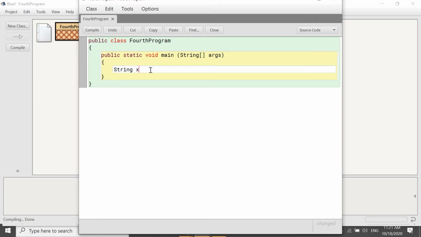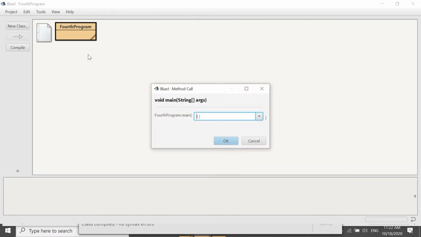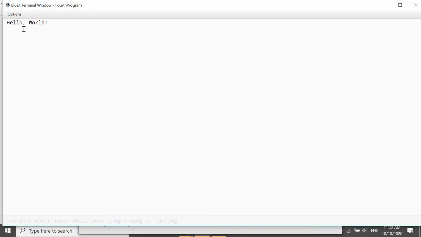So string s1 is equal to, now we do need quotes here because it is denoting a line of characters, or multiple characters. So hello world, and we always want to end our statements with a semicolon. Then we print out system.out.println. Instead of printing out hello world now, we can just print out s1, and you might have some guesses of how this will go, and it should print out hello world.